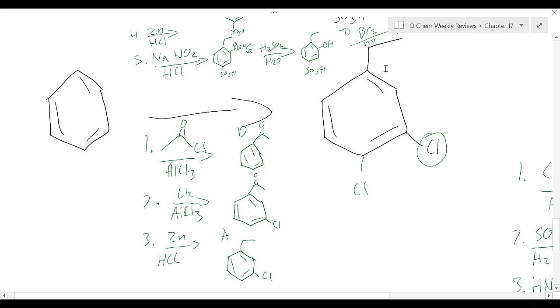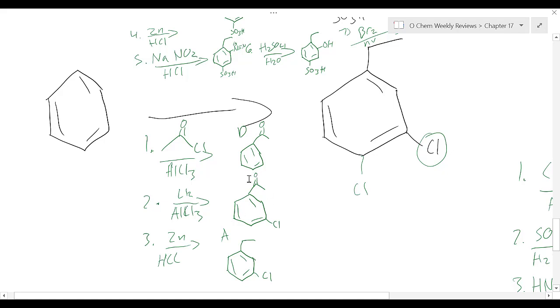So that means this had to be some type of carbonyl that got removed after we added on the chlorine, which is exactly what happened. We did Friedel-Crafts acylation. We added on an acid chloride. Acid chloride means AlCl3. This is our first step. Second step is to add our chlorine, because this is a deactivating group, which forces any second substituent to be in the meta position. So one of these positions.